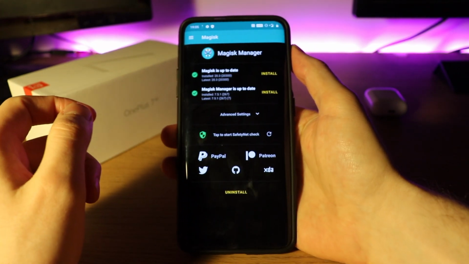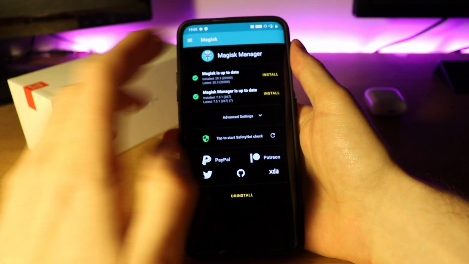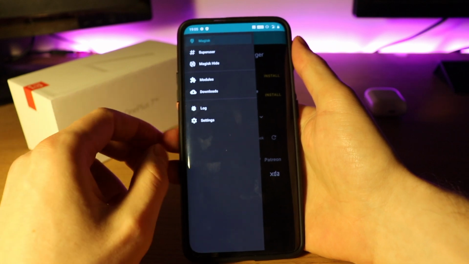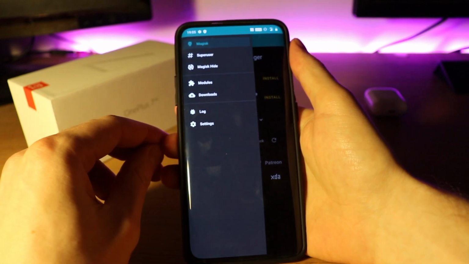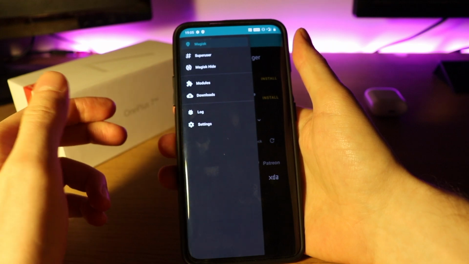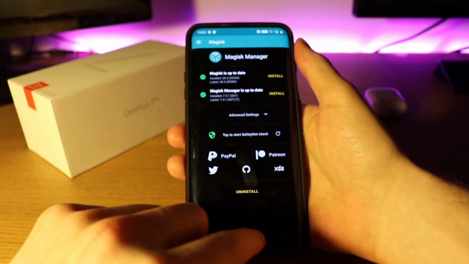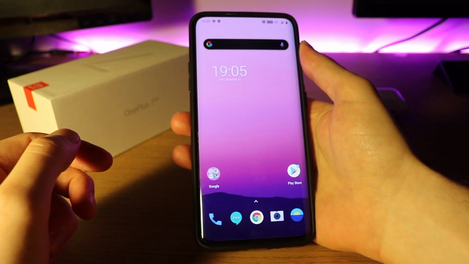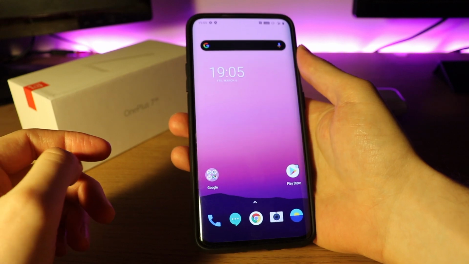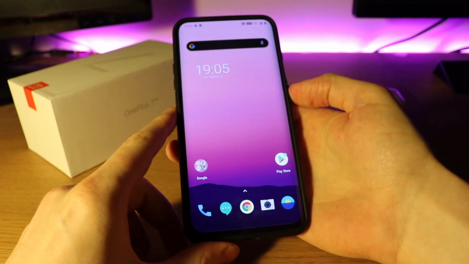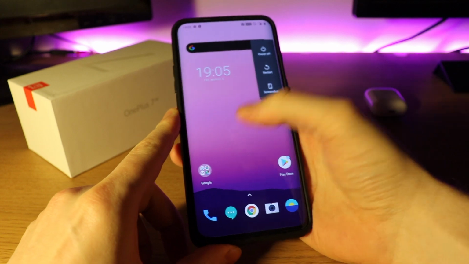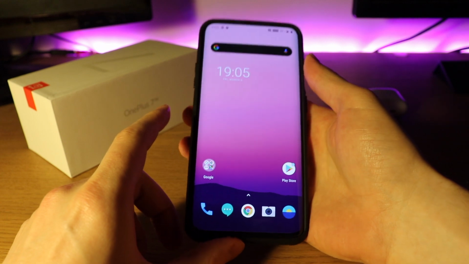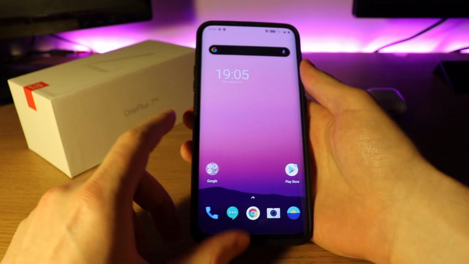Okay, so open up. So this is Magisk Manager, and this is where you can install all of your modules or mods. So that just allows you to change your device to how you want it. I'll make a few more videos on a list of nice modules that you can get. But for now, that's it really. So we have TWRP running on Android 10, on the OnePlus 7 and OnePlus 7 Pro, and the device is completely rooted. So the only thing I'd recommend doing now is to make a NAND backup, just in case you run into any issues later on. You can just simply reflash to your current state.